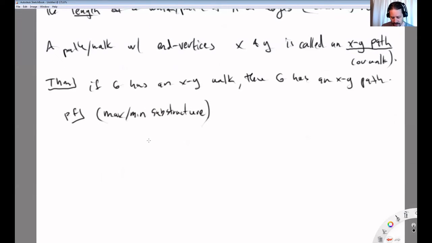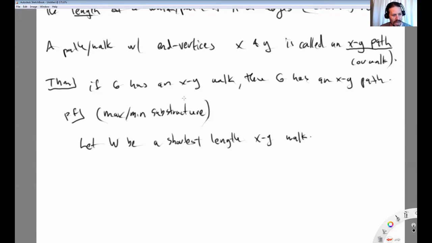So let's say we have the walk, and let W be a shortest. When I say shortest, I'm referring to length. So I'll say shortest length now, but most of the time we'll just say shortest. Shortest length XY path. Sorry, not path. I don't know that there's such a path. I'm trying to prove it. Walk, okay?